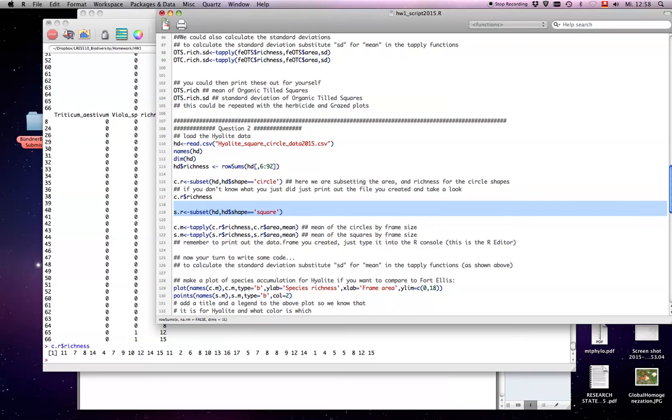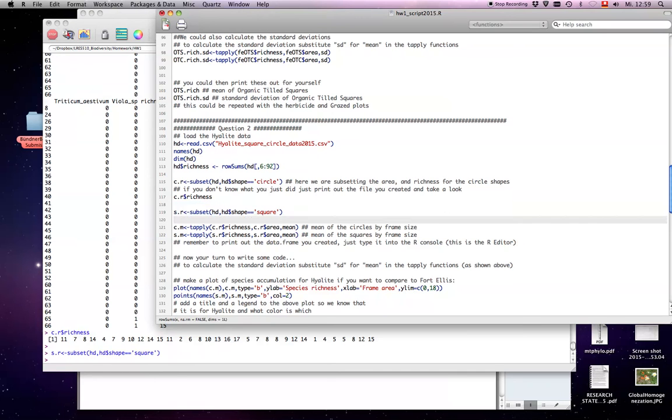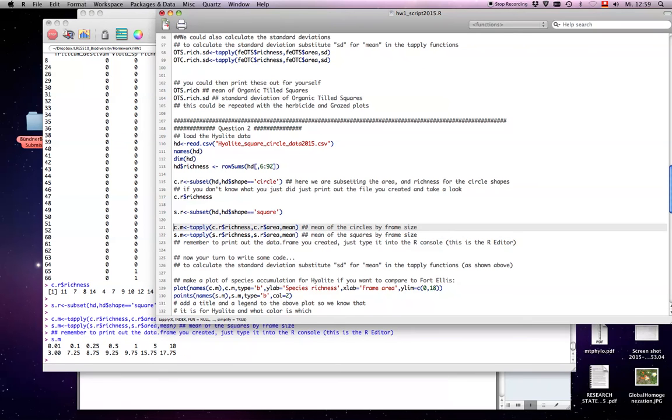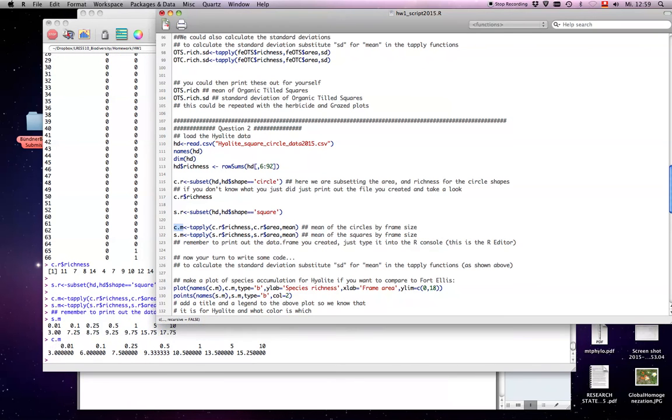And so we just need to do the same for the square data. And we're subsetting just like we did last time. We're saying subset highlight data by the highlight data shape where it equals the square and the logical indicator. So Command Enter, we have all that. And now we're doing the exact same thing that we did in the first homework problem. We're finding the mean based on all the unique values of area for the circles and the squares. So we did that. Now we can see that here, and we can see that here. So we have both of those already.